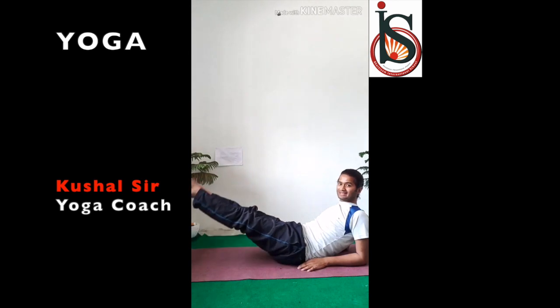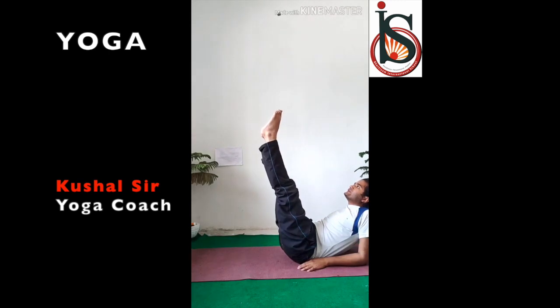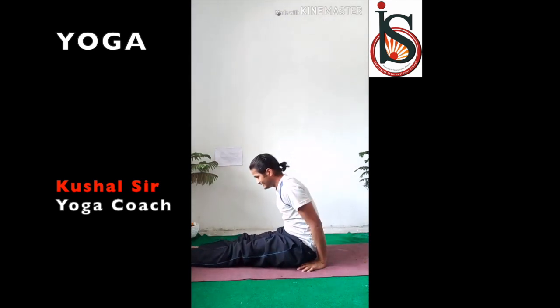Lift your both legs in 90 degree and hold here and slowly release. And sit in Dandasana. Now next abhyasa, Janusirsasana. Let's come for Janusirsasana. Hold your right leg ankle and place your right foot closer to inner part of your left thigh like this and keep your back straight.